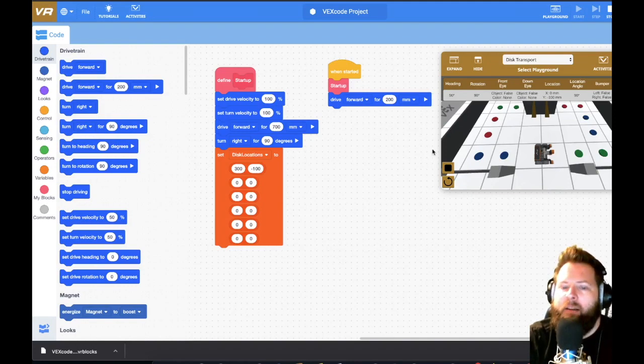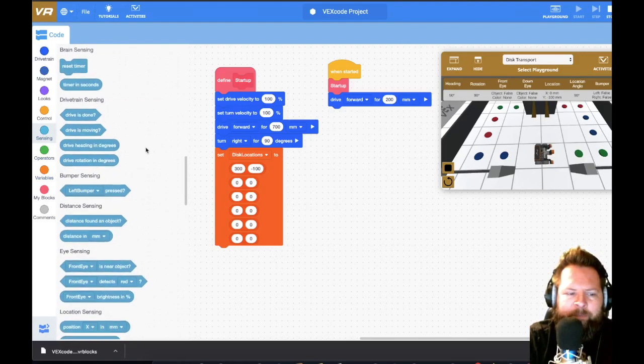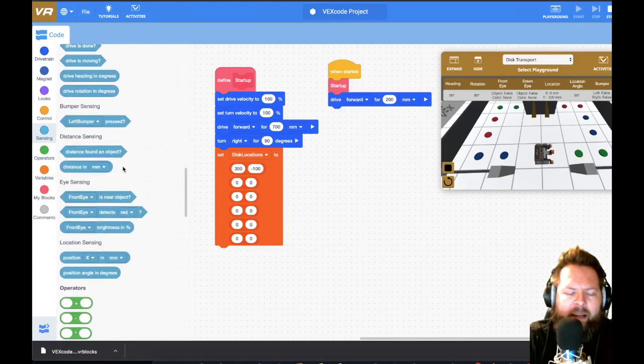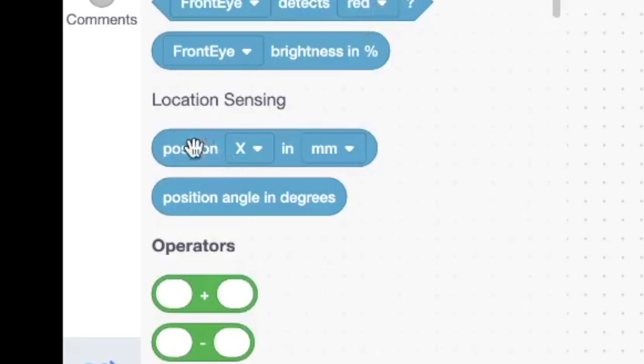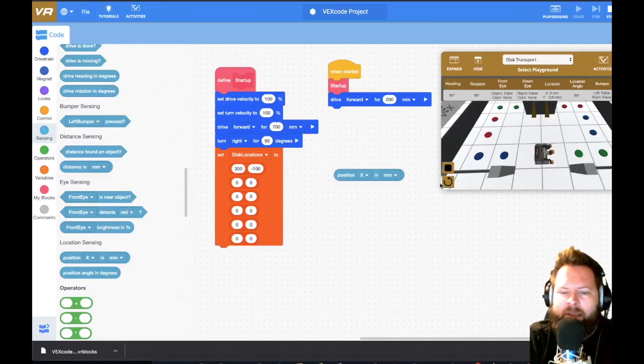All right. Where it is right now, I can use in sensing. I can say the position X in millimeters. The current position X in millimeters is 0, but I need it to go to the 300, right? So if I said 0 minus 300, I would get negative 300.